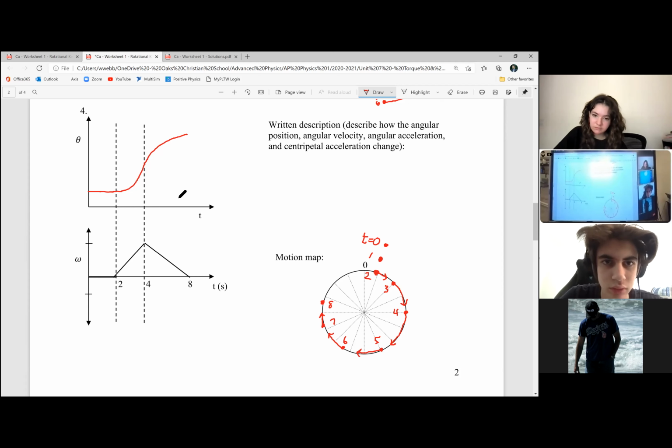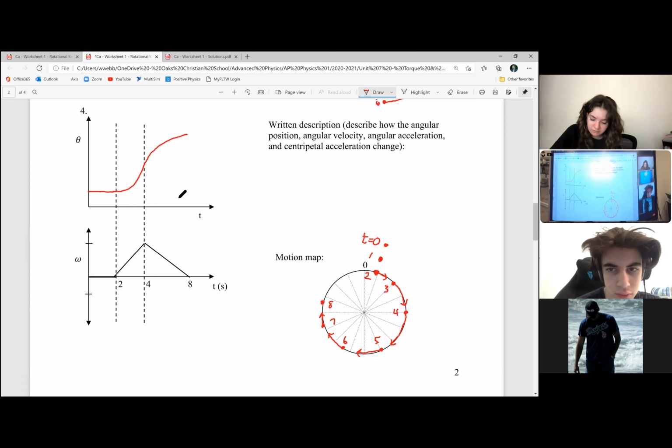So by the time we get to 5 seconds, it should be going a smaller velocity, so a shorter arrow. And then 6 is shorter, and then 7 is shorter. And then when we get to 8, we're at 0. And so there shouldn't be an arrow on the 8th dot, because this one you actually see it hitting the 0 at 8 seconds. So that one actually is a little bit easier since I gave us some scale.